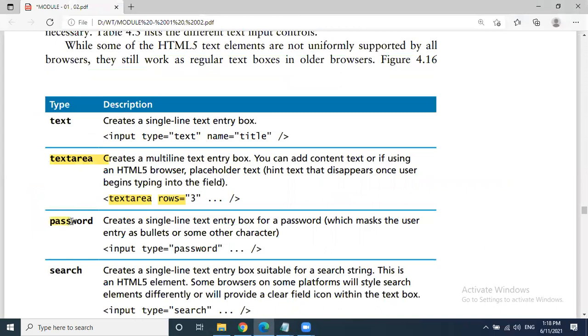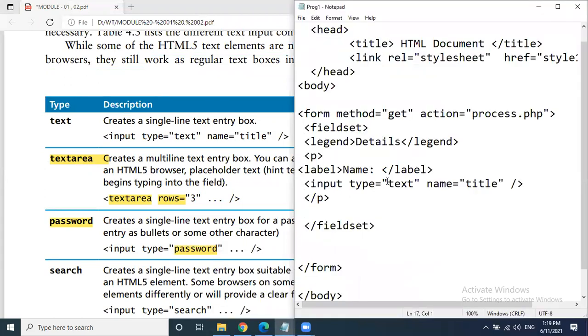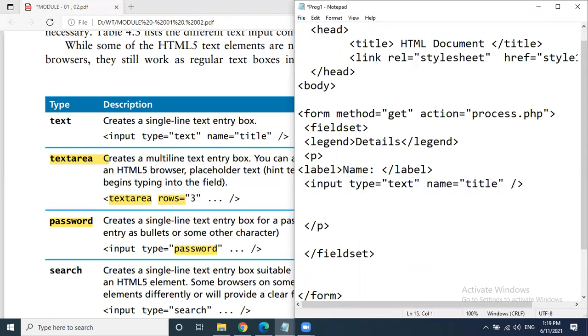One more is password. Password input type is password, meaning you can enter only a password. That will come in asterisk form, star form. Change text, or else you take one more text also. Password.